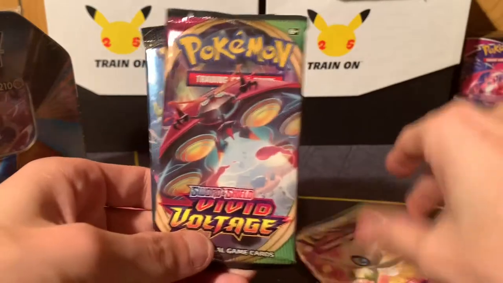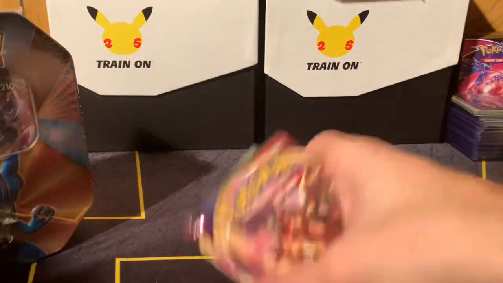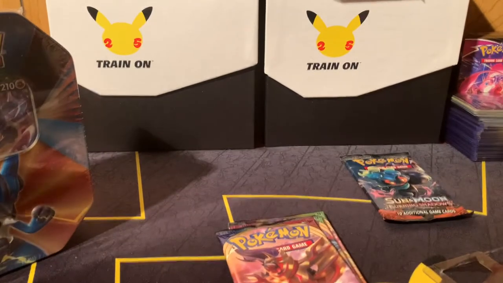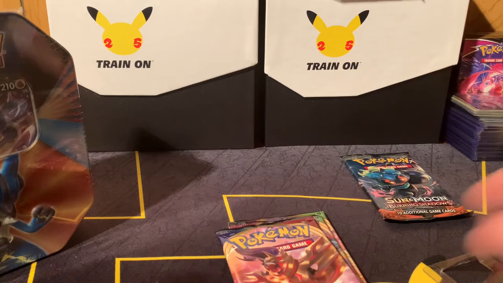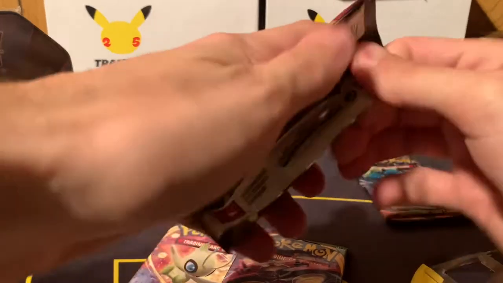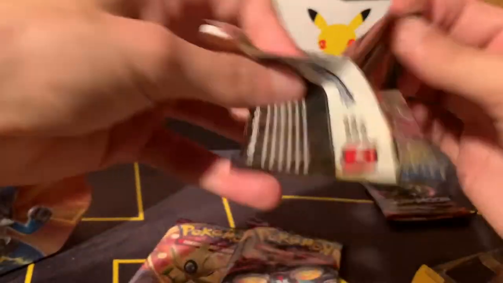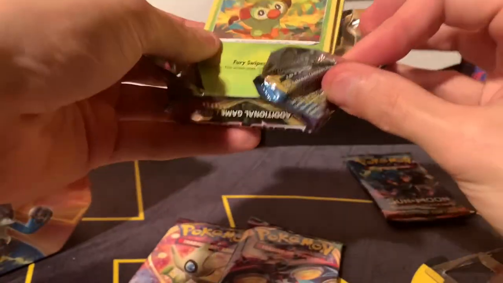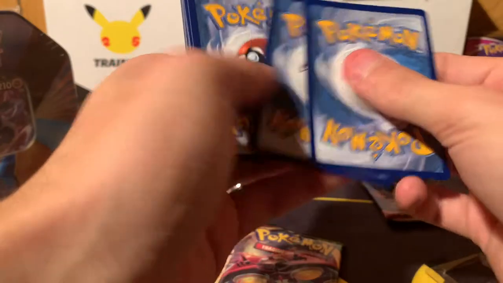So we get a Vivid Voltage, a Sword and Shield, and a Burning Shadows, which we will open at the end. Let's go ahead and get this stuff out of the way. And here we go. Let's start off with the Sword and Shield, then rip into the Vivid Voltage, and then Burning Shadows. So yeah, I thought that was super cool. I would pick these tins up since I've seen them while I was out. There's the code card. Let's see what we're going to get.